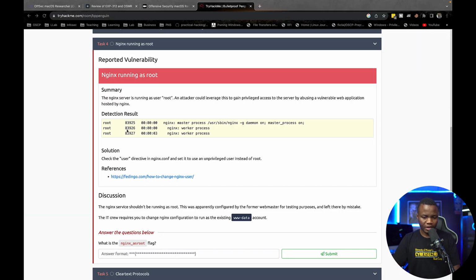Okay. So here, Nginx is running as root. We need to change that per their recommendation. They say that they want it to run as www-data. So running Nginx as root, if somebody compromises the website, then they'll hop on your system. We don't want that. So in order for us to do that, let's just go find the Nginx configuration file and change the user to www-data.